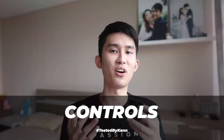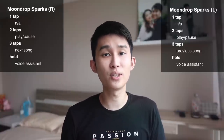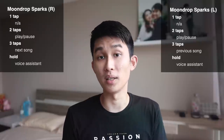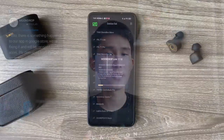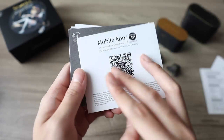For controls, by default it's basic: double tap to play or pause, triple tap to skip tracks, hold two seconds for voice assistant, and hold both earbuds for pairing mode. The touch sensor is reliable and responsive, but there is no volume control — which I'd want from something around $50. However, in the latest Moondrop Link 1.1 update, it's noted that custom controls can be set. I couldn't find the updated app in the Play Store and the APK from the QR code returned an error, so I couldn't test it. But the company listens and is making the app for both Android and iOS.